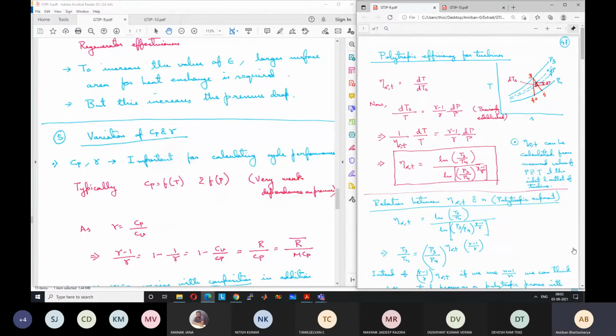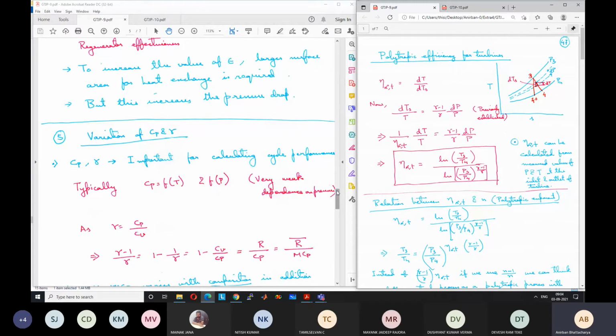Good morning. We will continue. So we were discussing the differences between real cycles and ideal cycles. For ideal cycles we have studied 8 cycles, and then one by one we are accounting for all the differences. Basically, what we are seeing is how to incorporate these differences into our calculation so that we can take the variations that occur in a real cycle.